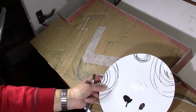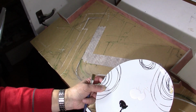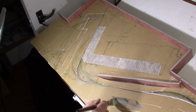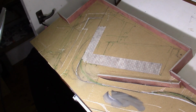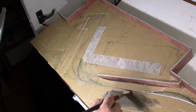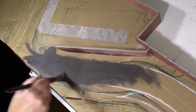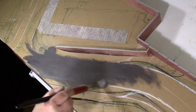The first thing to do once the base structure is finished is to paint the roadway. I do this with a mixture of white, black and raw umber acrylic paint, making sure the colour is not mixed too dark. I mix and remix this combination as I go. I don't want a perfectly even grey colour, and I check my photos for road colours and tones. I try to match what I see and not what I think the colour should be.